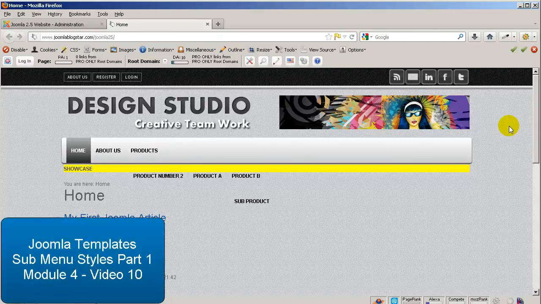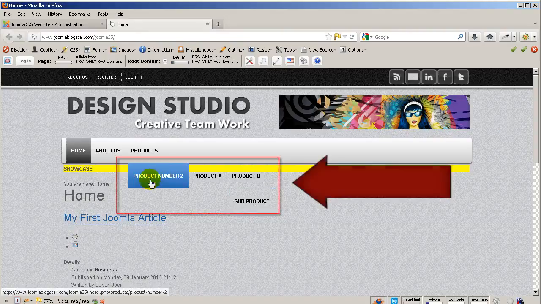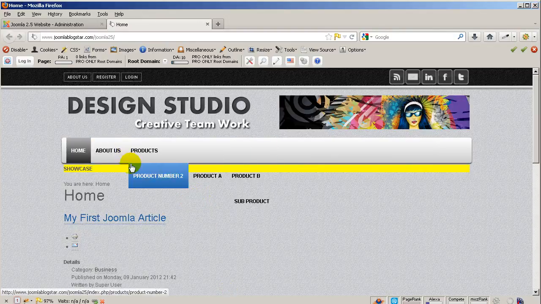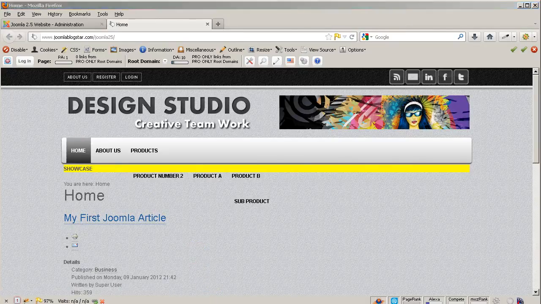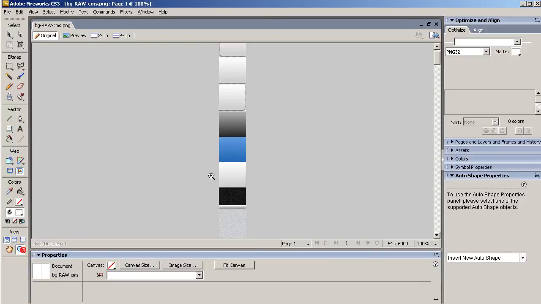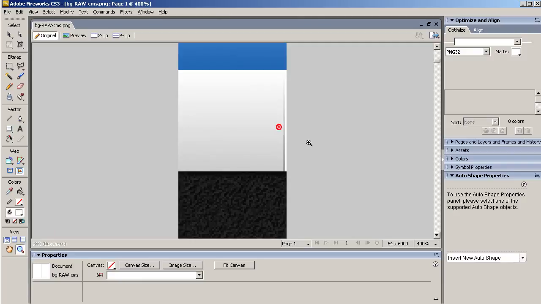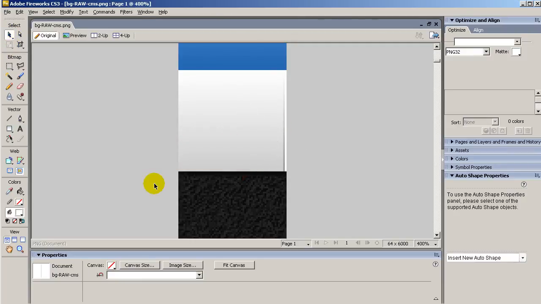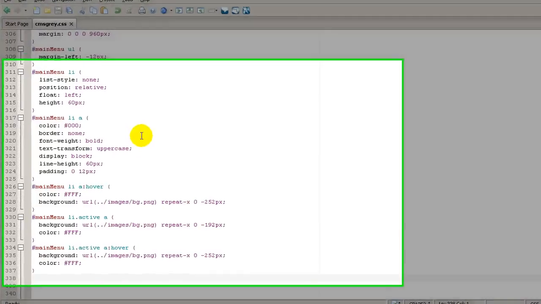Hello there my friends, inside this video we are going to start styling all these submenus. Now something that I forgot to show you on the past videos is how to implement the divider inside the menus, and that will be this image that we are creating here, okay? This image will be dividing the links inside the menu. Let me show you how we are going to implement all this.